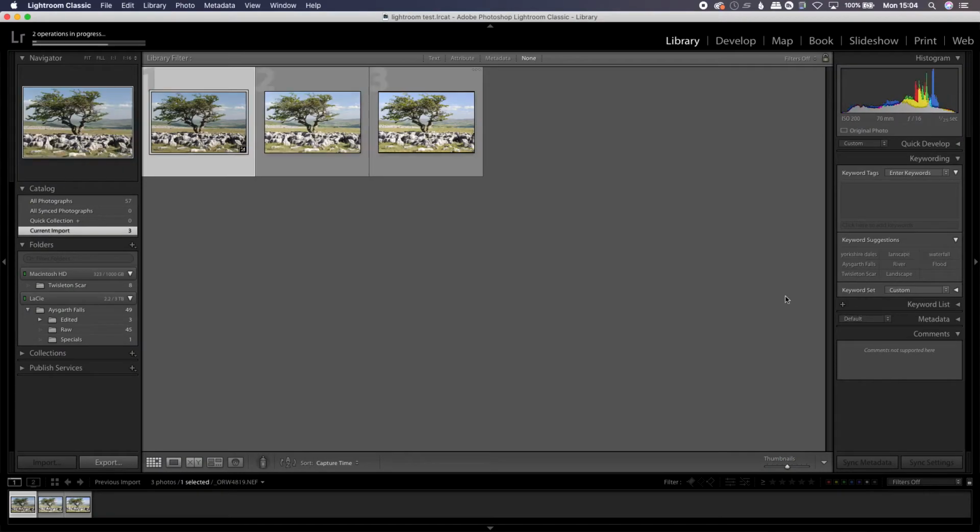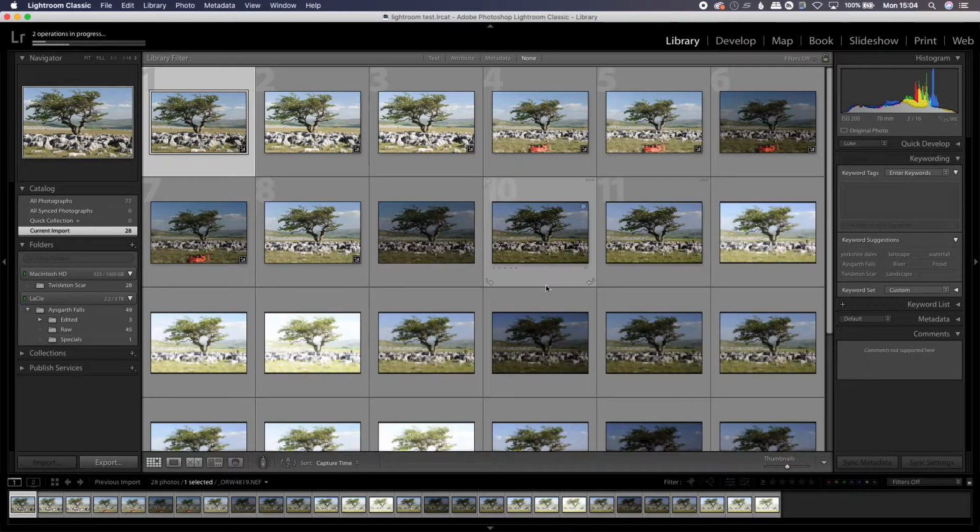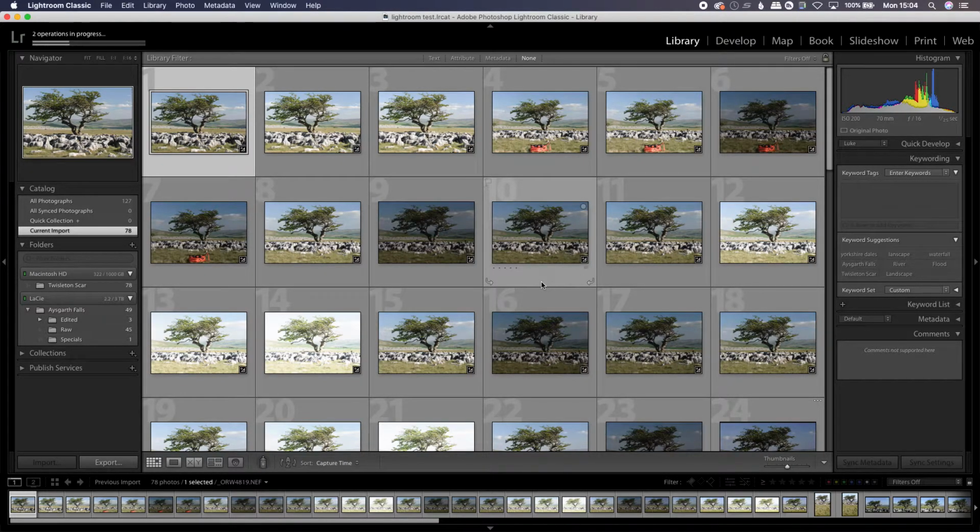So this is now generating these previews. This is the minimal previews, and this will quickly do this. At the same time, it's producing the fit to screen size previews for the images.